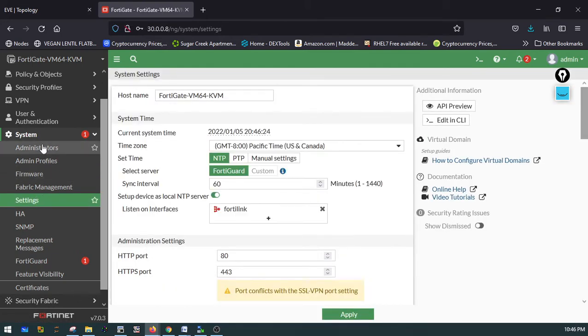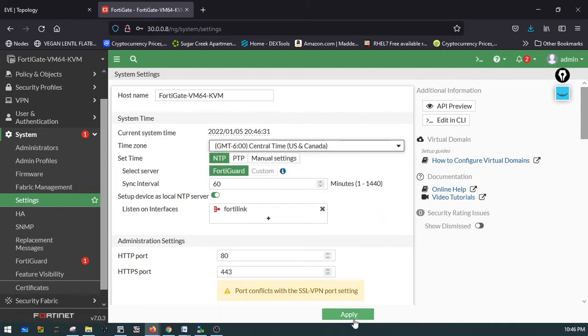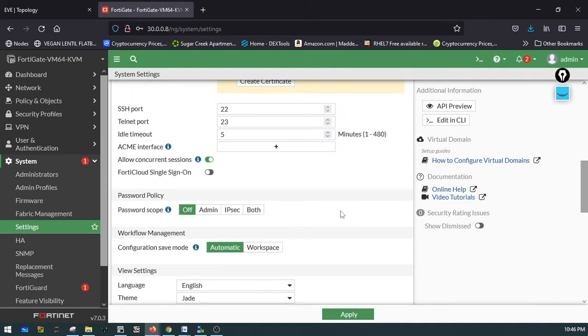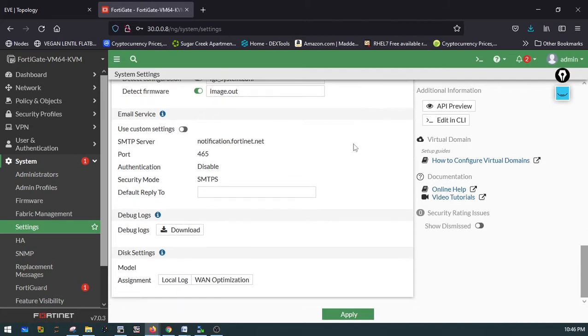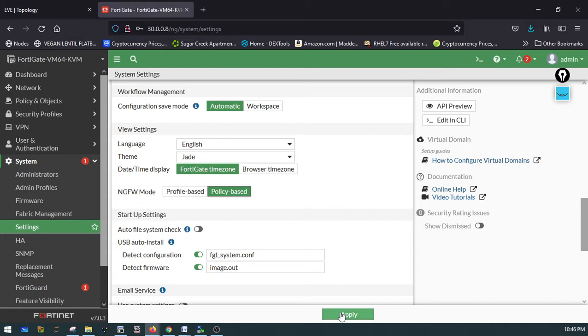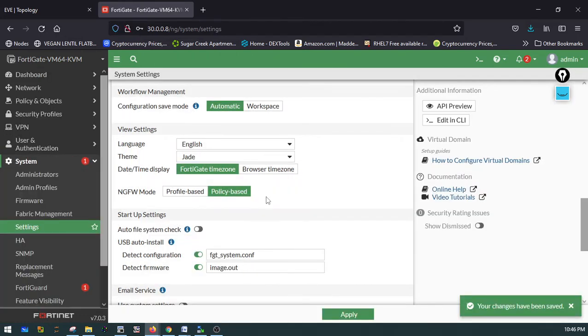You need to go to settings under System and put in your time, essential for me. The other thing you look at is what type of mode the next generation firewall is in right now. If you look here, the mode is profile based. For me, I'm going to switch to policy based, right? So for me, I'm going to use policy based.